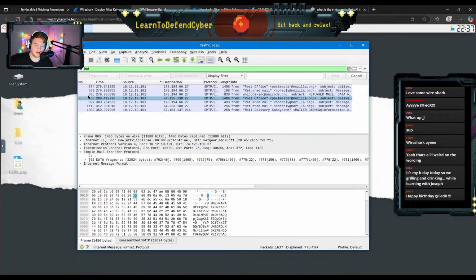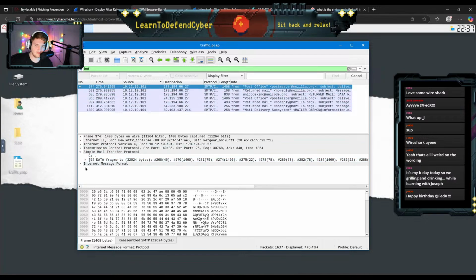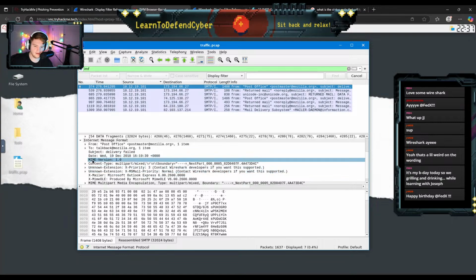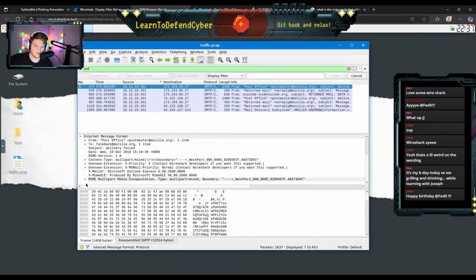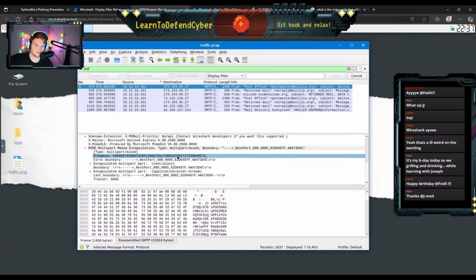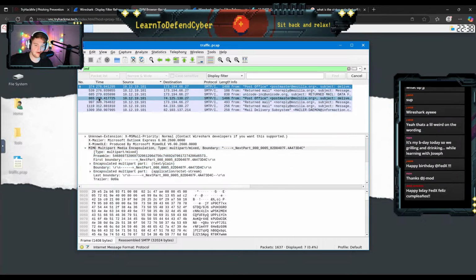All right, IMF. So we can see here. Do we have anything here? Internet Message Format. We'll drop this down. MIME, multi-part media encapsulation. Without getting into the nitty-gritty, this is where attachments would be. So we will go to the third packet, seemingly.